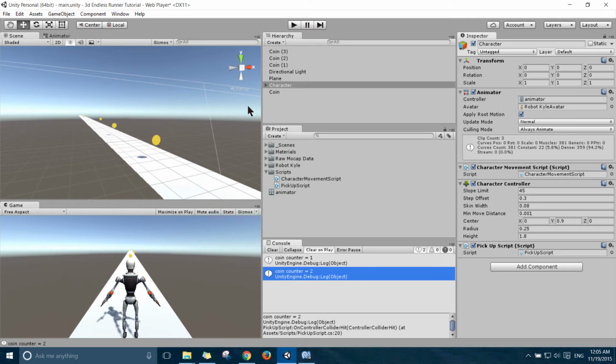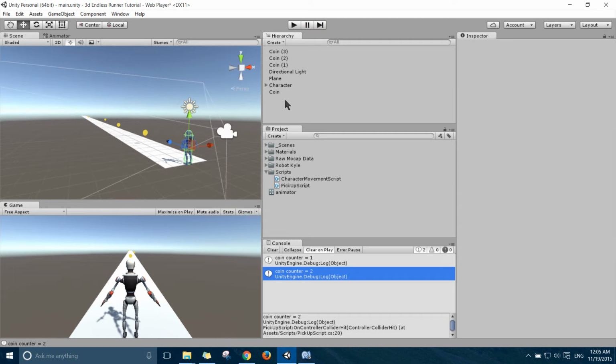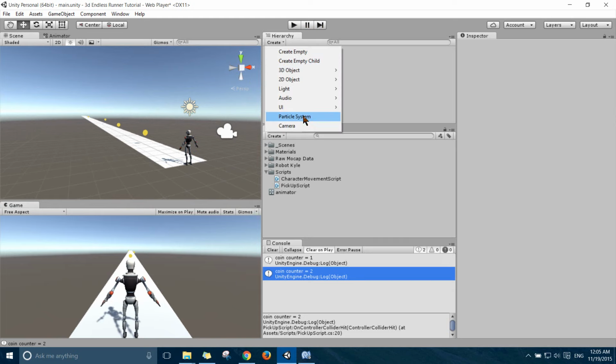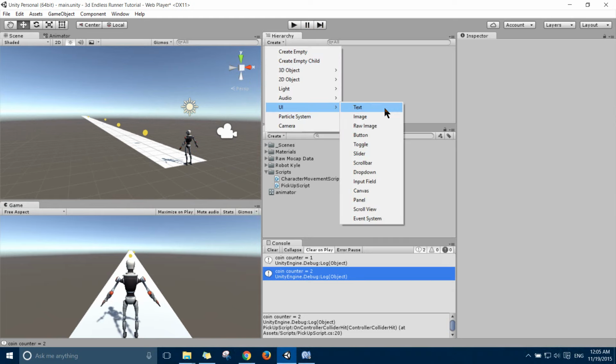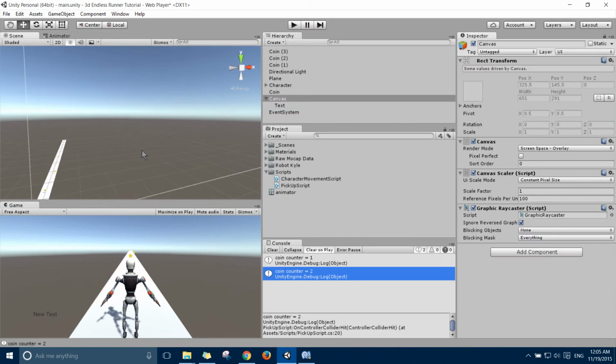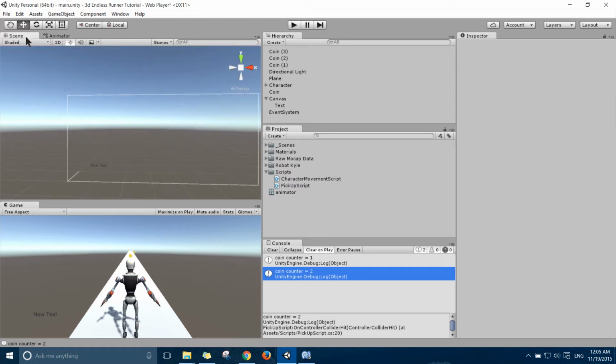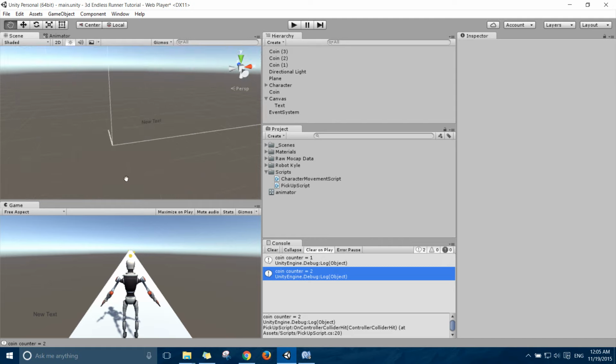So the next thing is maybe to add a little counter. So I'll just make a little UI and maybe just a text. So if you see, whenever I just make anything that is from UI, it is going to look very awkward. Okay, if I just go into 2D mode, just because before that I just want to show you that.